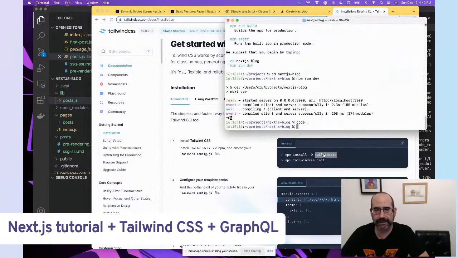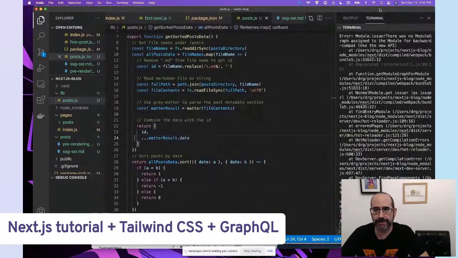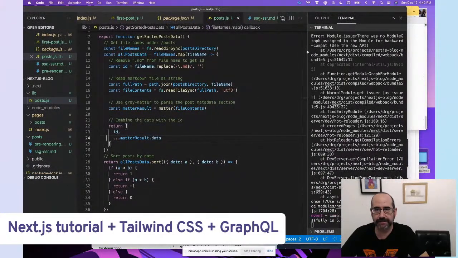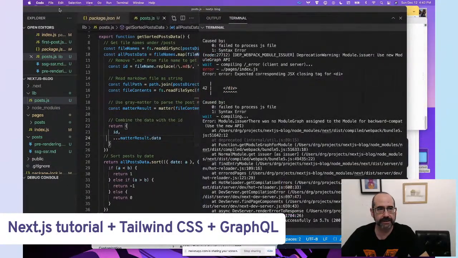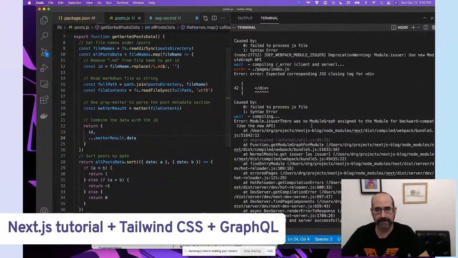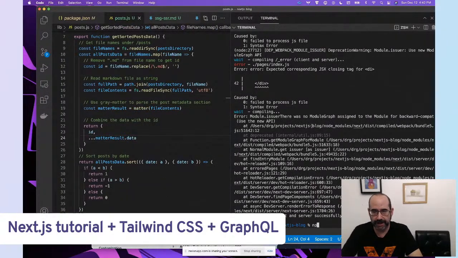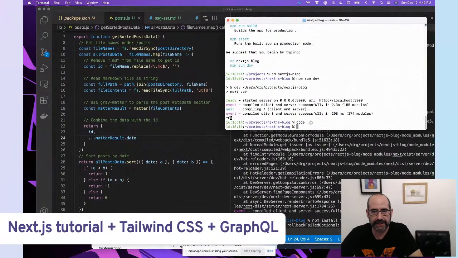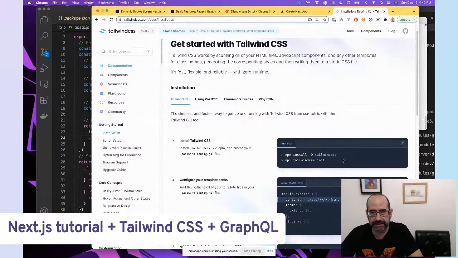So I think what I do, oops. Okay, so here's my terminal, and I'm going to stretch it over here. I'm going to turn this off. Okay, so npm install tailwindcss, and then the next instruction is I guess to initialize it.